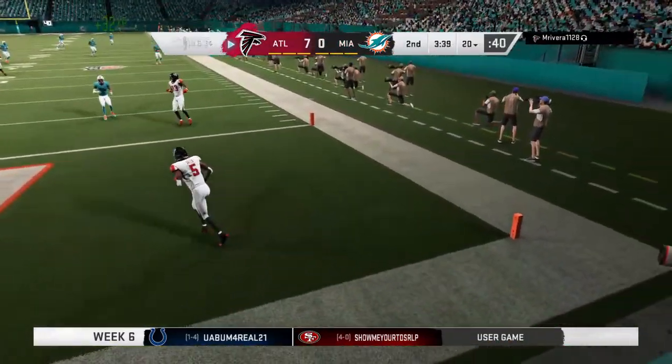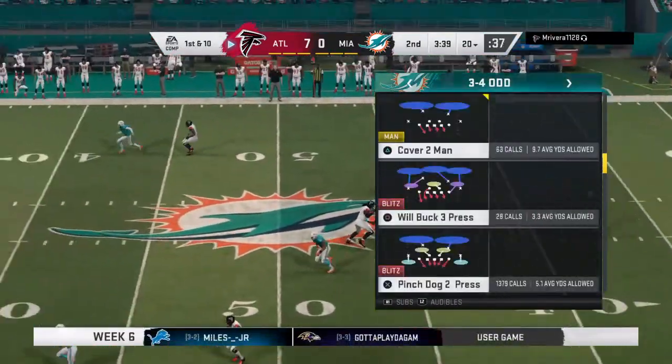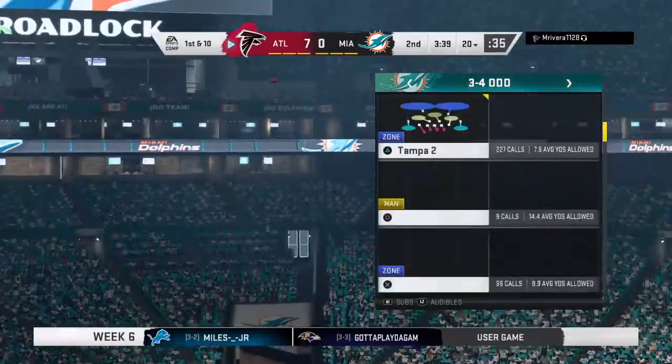The problem is I play with him as an escape artist. I know his coaches are screaming, just hang on to the ball. Now you done ruined the pocket.